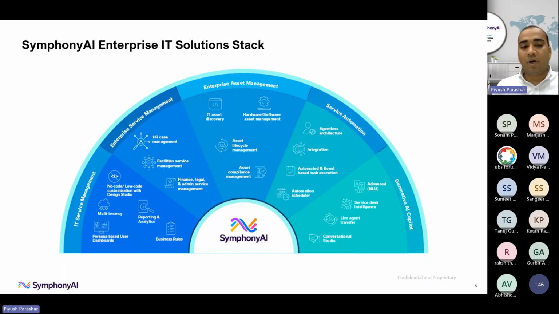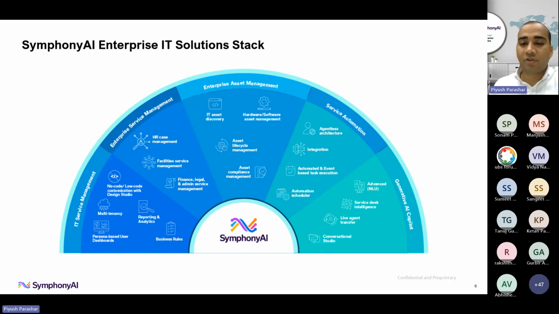There are large enterprises who are extending IT service management to an enterprise service management use case, which is servicing other departments as well using the same platform. We definitely will talk more about the enterprise asset management component of this entire platform.